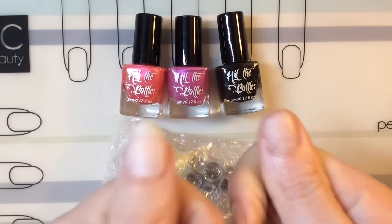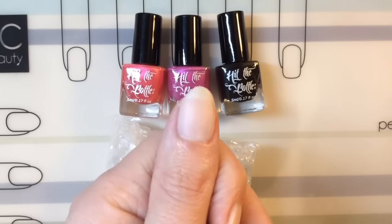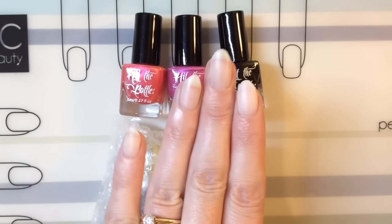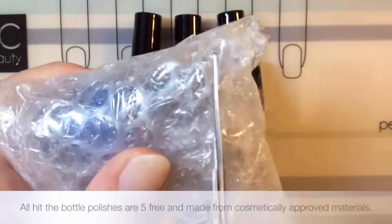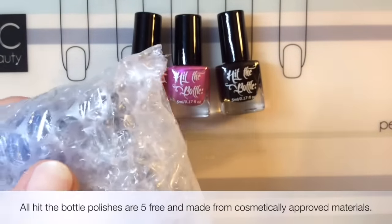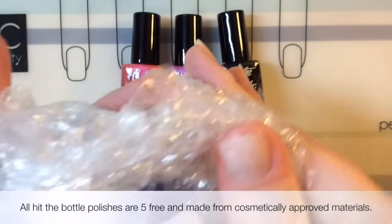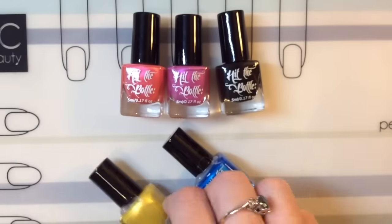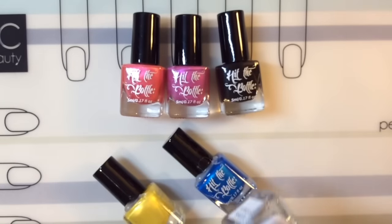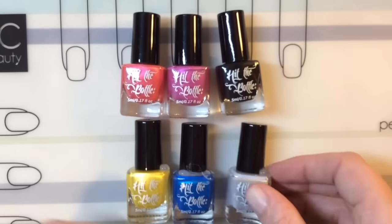This is my new nail shape, by the way. I had a very nasty break so I've got to wait for that to grow out. I've actually just got a nude polish on here — it is my natural nail but I'm just checking out this new shape, so tell me what you think! I'll just open up this package for you so you can see it's wrapped up really really well — you take a bottle out at a time.